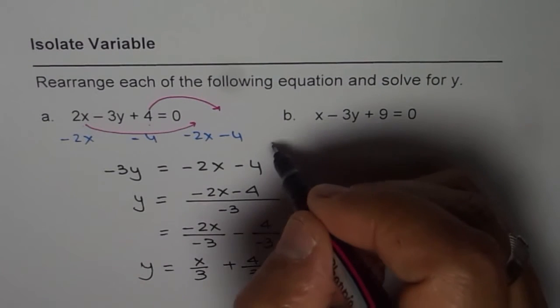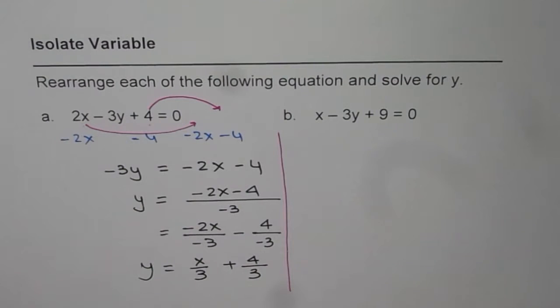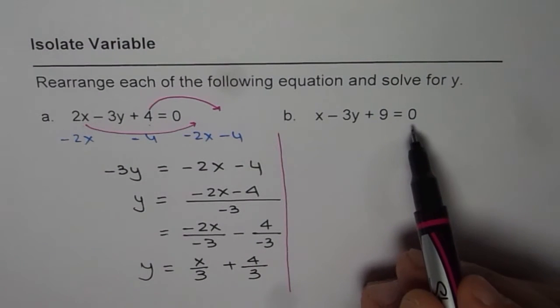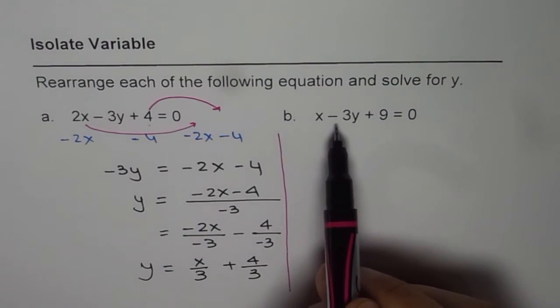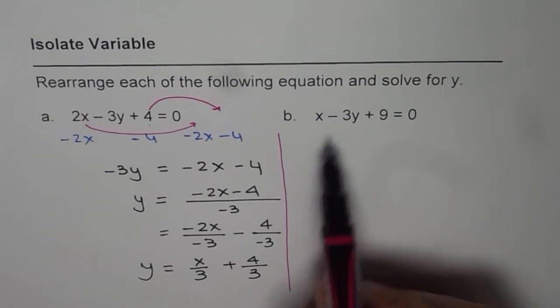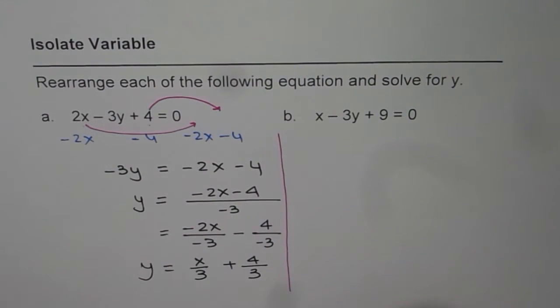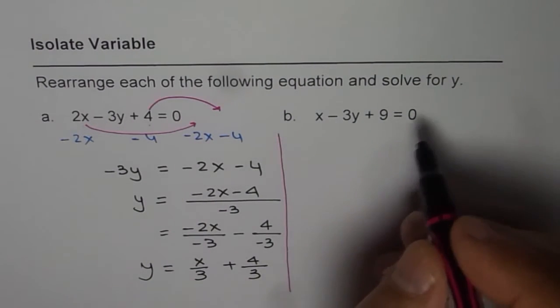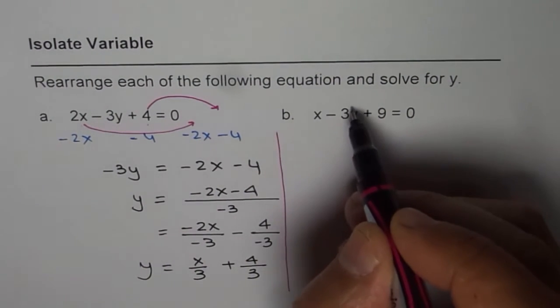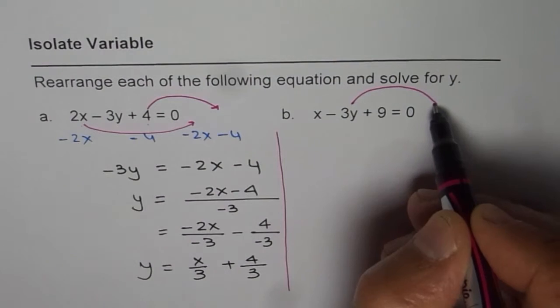With the help of next example, I will show you an alternate way. So here what we are going to do is, we have minus 3y. Now there was some complication, dividing by a negative number, and doing all this, right? So what we can do is, since we have to isolate y, we can actually take this term on the right side.